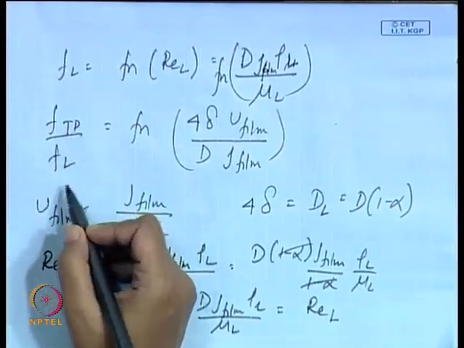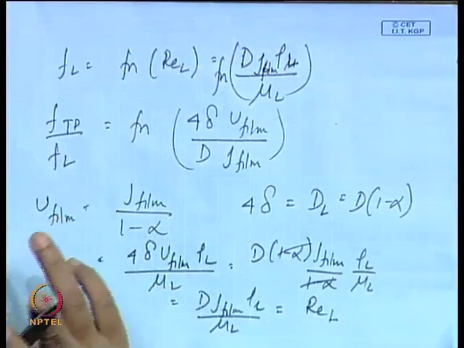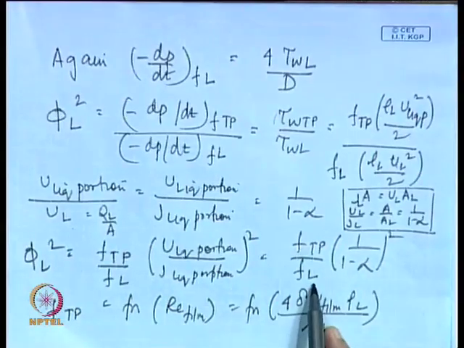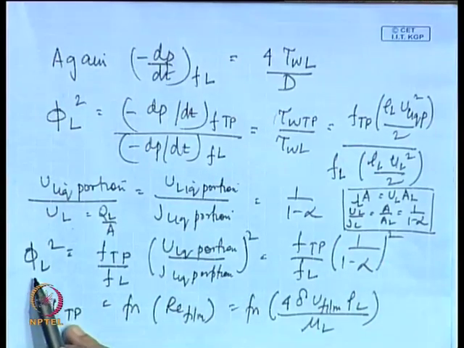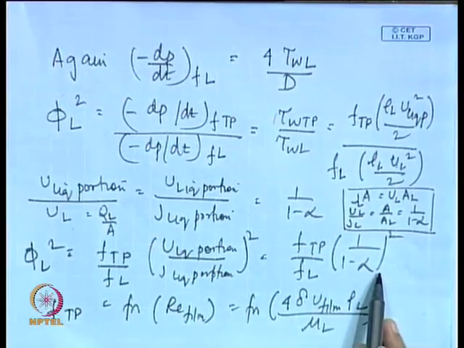I get that FTP equals FL. For this special situation of annular flow, horizontal pipes, liquid film very thin, smooth interface, for these particular considerations what do I get? I find out that the Reynolds number for the liquid film interestingly is equal to the Reynolds number when that particular liquid flows alone in the pipe. As a result of which I can express your FTP is equal to FL. Fine. And therefore, what is phi L square then from this for this annular flow case? It is 1 by 1 minus alpha whole square. Do you get my point?